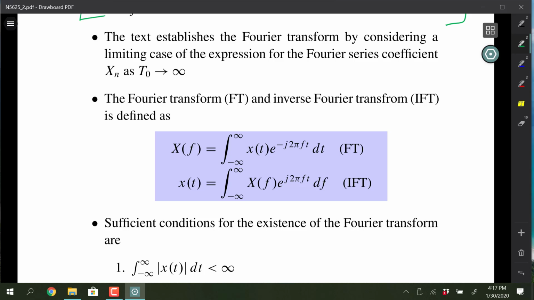And there's a mathematical way that I put in the dummies book that Dr. Zemer taught me ages ago, where you take the limit as the period goes to infinity in a periodic signal, and then the xn becomes the X of f, and then you have the Fourier transform. So what he taught me is that first comes the Fourier series, because when you do this limit, you get the Fourier transform. Because if you take a periodic signal and you think of making the period really, really big, all those other images kind of go way out there, and you're just looking at one period. And that's how the Fourier transform came into being.